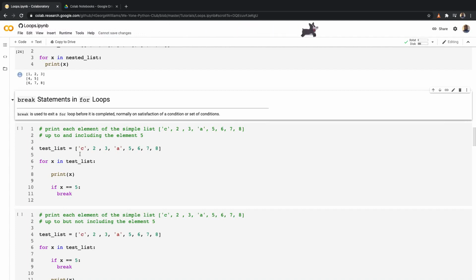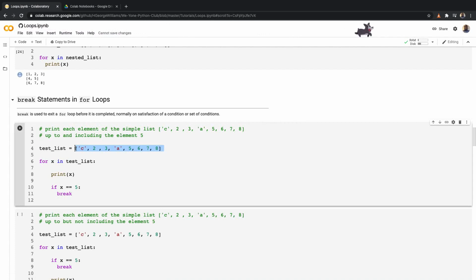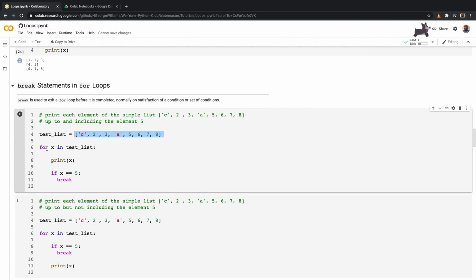So this is our list again, and we want to print each element of the simple list, up to and including the element 5, not the element at position 5, but 5 actually. Which means we want to print C, 2, 3, A, and 5, then stop.